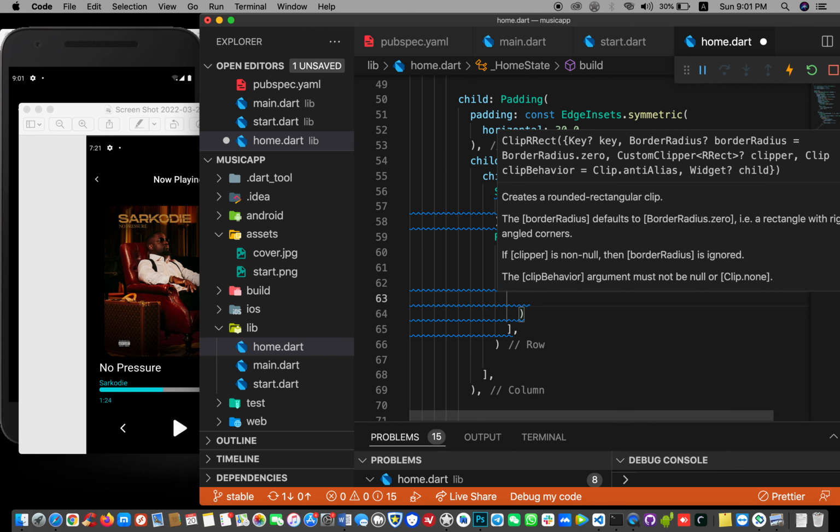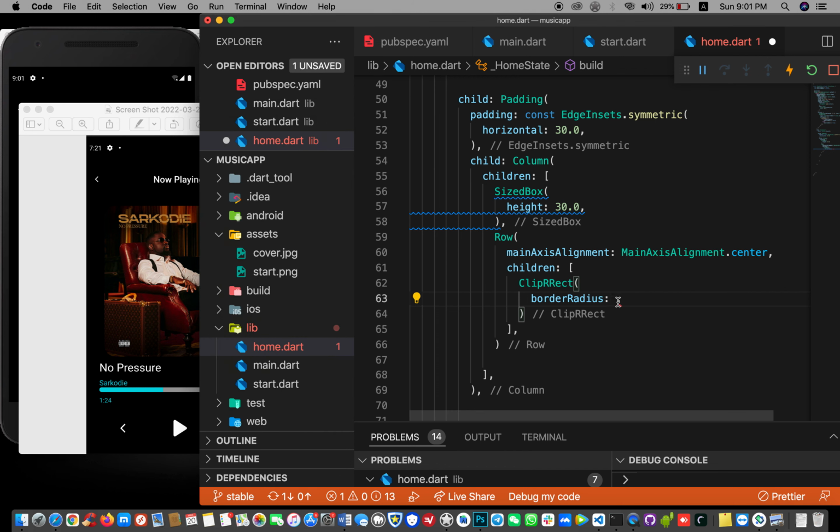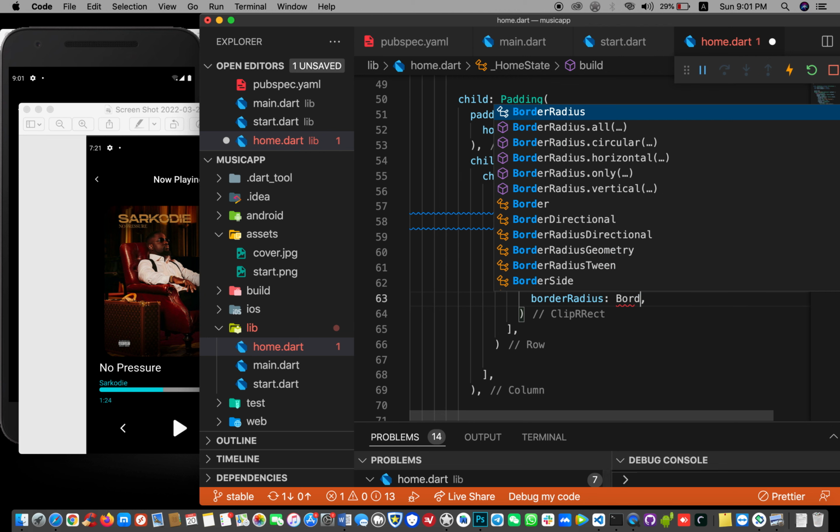Okay, and for our ClipRRect, we're gonna have border radius, because we want the borders to be a bit curvy, even though we cannot see it well, but we can see it's a bit curvy here. So we use the border radius for that. So border radius, then we go BorderRadius dot circular.